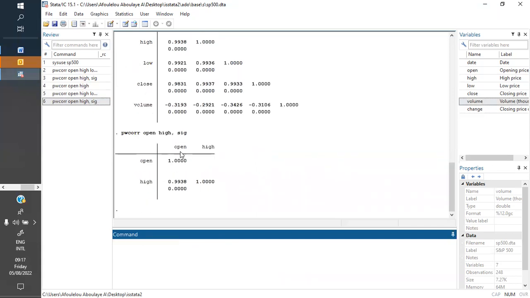Can you see the relationship, or the correlation, between open and high is 0.99, very close to 1, a strong relationship here. Talking about correlation in another way, when high increases, open also increases. The relationship is positive and very strong.